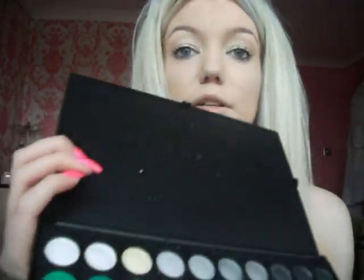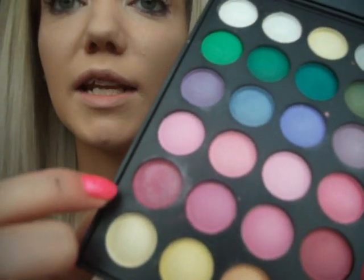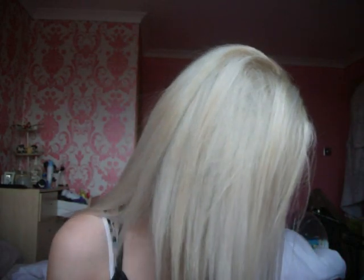I'm going to take my 120 palette from eBay, which are really cheap — about seven pounds for 120 colors. The color I'm going to be using for the eyes is just a nice Barbie pink. I'm going to use this number seven brush, which is a big fluffy one. It is better to use the 120 palettes when the eyeshadows are wet because it's more pigmented. The pigment in this eyeshadow isn't great but if you use it wet it does work a lot better.